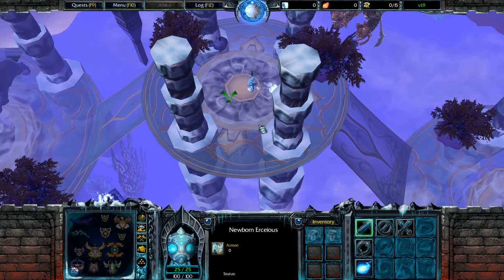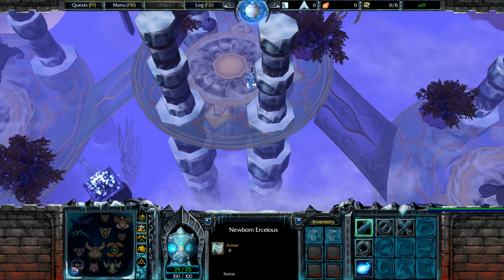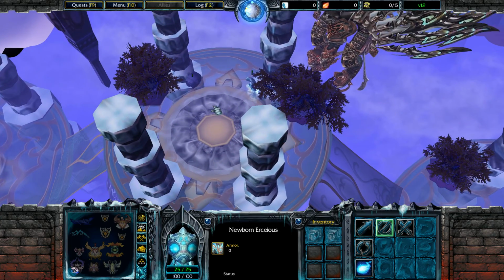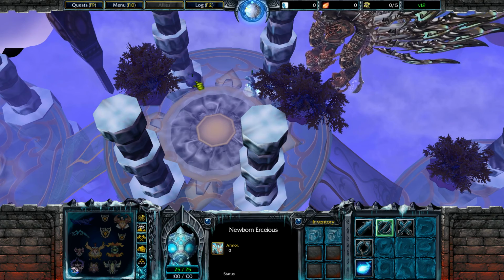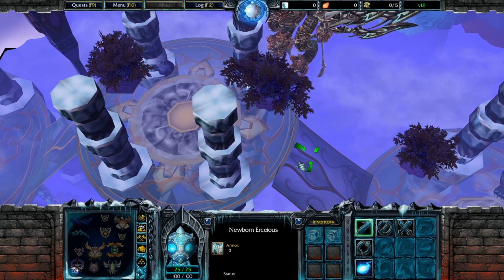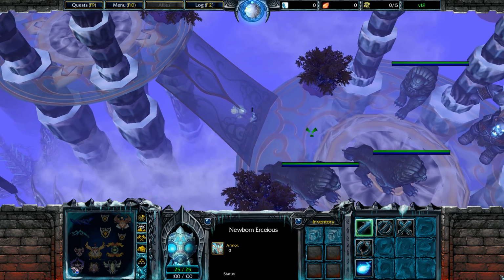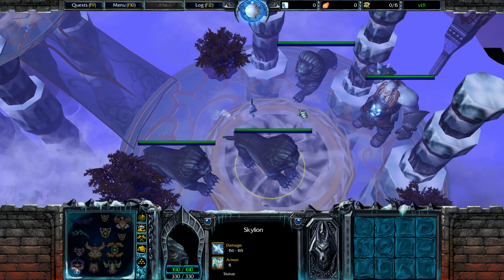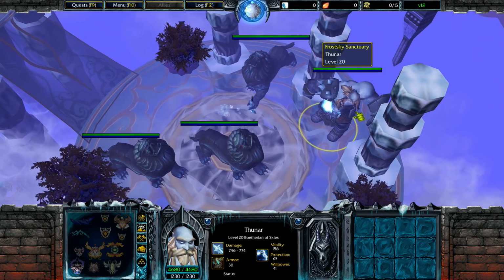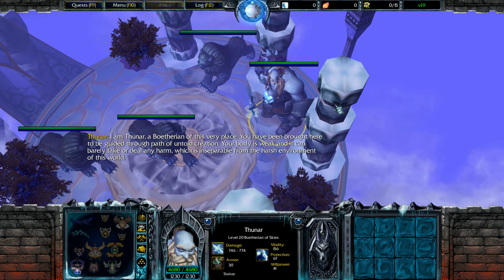This is awesome though. This is really, really cool. And the camera is locked to our unit, so I can't actually move the camera around. So we'll definitely be coming back to that. What is this thing? It's like a dragon? What is that? Oh, this is so cool. So there's Thunar, Botheri and Skies.